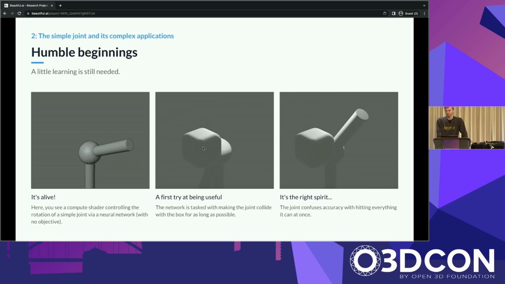So what we did here is we began to train a joint to understand the idea of an objective. That might seem very basic to you and me, but this is a shader. This is just a compute shader that knows nothing. You haven't told it what to do, so it needs to understand the idea that performing an objective is good. What we've had it do here is try to connect its rod inside of this box and hold it there. So it's a coordination task, and that's very important for movement later on.